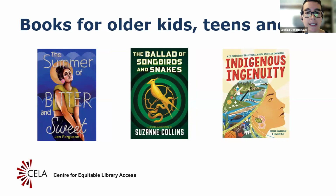And then for older kids and teens and beyond, we have numerous fiction and nonfiction titles. At this age, kids can start learning how to search our catalog, download items for themselves, and use reading apps like EasyReader independently. Our collection for teens includes popular novels and books for English class, such as works by Indigenous authors. We have advanced nonfiction books for assignments. We also have books on social skills, as well as preparing to go into the workforce, such as interview and job finding skills.